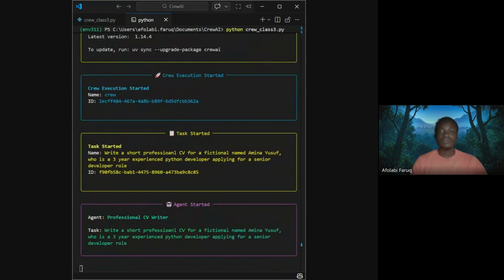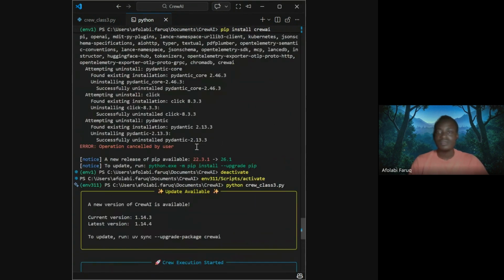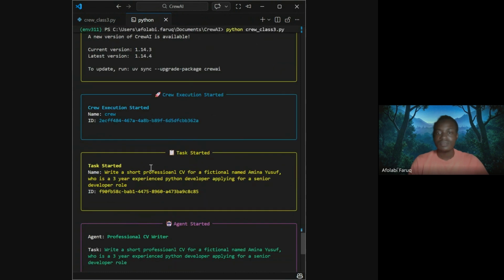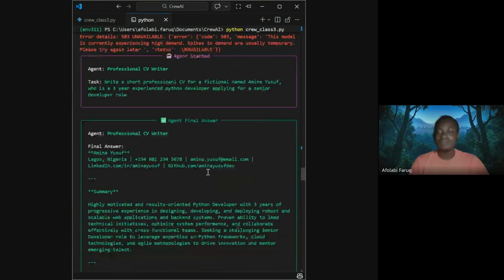Okay, great. So you can see its outputs here. Write a short professional CV. Oh, so this is the issue with the API, right? It's saying the API is experiencing high demand, but eventually it wrote it.